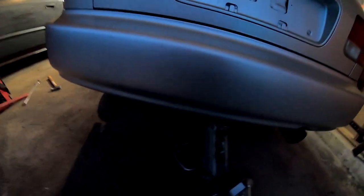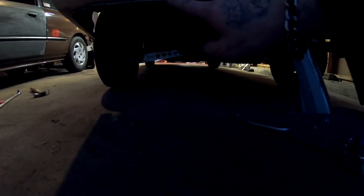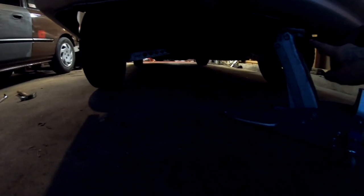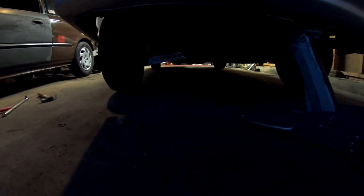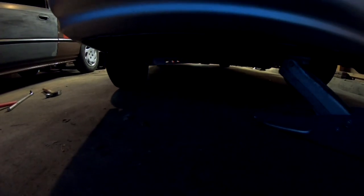It got a little bit dark outside, so I'm gonna try to do this quickly. And right now what we're gonna do is we are gonna preload the suspension. I know it's kind of dark, so I'm gonna try to do this pretty quick. So right now, all my bolts at the bottom, there should be three of them. All three of those at the bottom are loose. Same thing on the other side, on the control arm. So I'm gonna go ahead, lower my car. Everything's nice and low. Let me get a flashlight real quick.